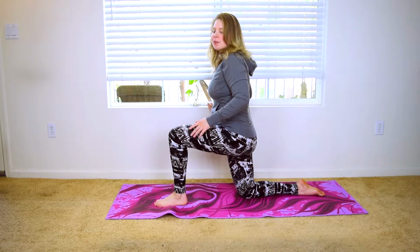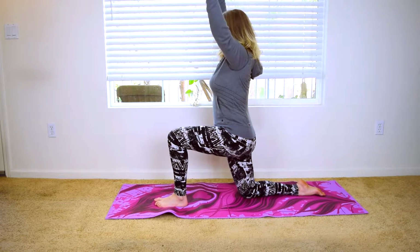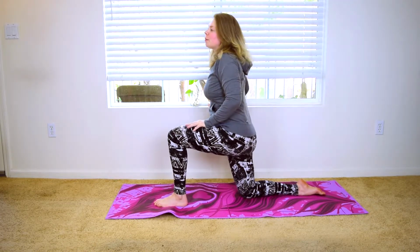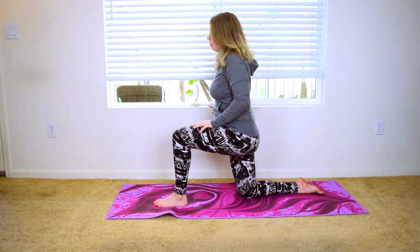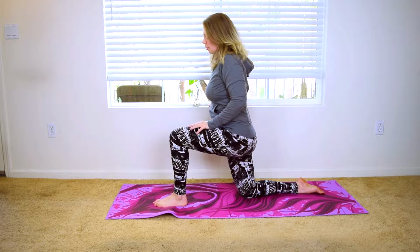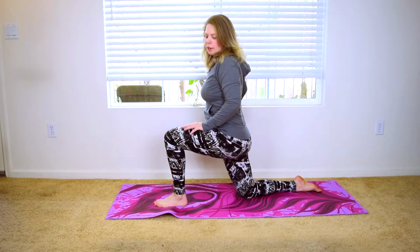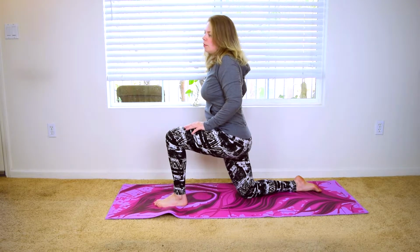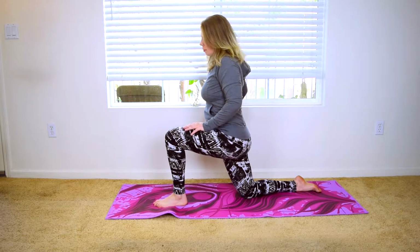Because typically what you do is you take both hands. You would take both hands. Oh, my knee didn't like that. Above the head, but I think I'm just gonna do a normal lunge. Make sure if you have any problems with the knees, you have a nice cushion under them. Or you could even do this standing. The only reason I'm not is because my head will get cut off in the frame.